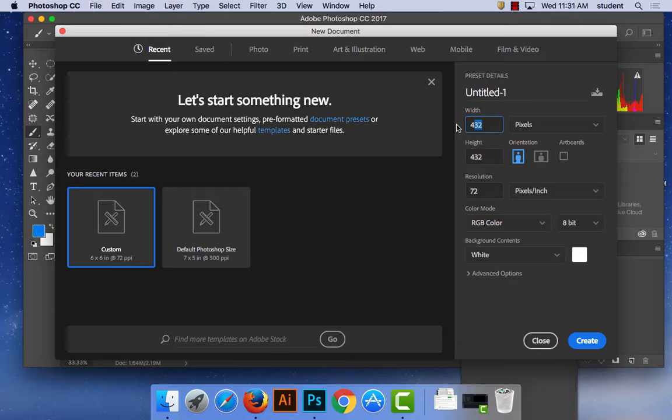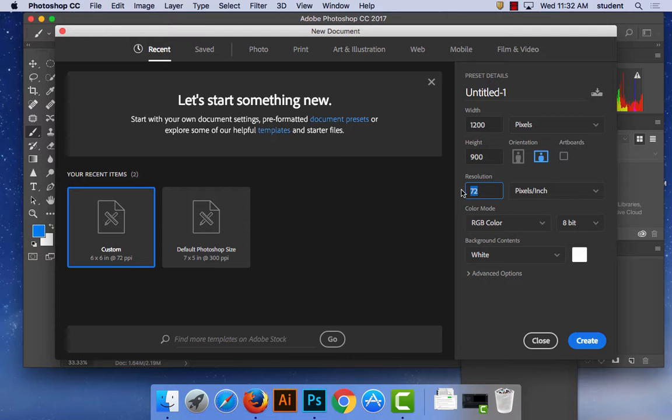Over here, we can type in any size you want: 1,200 pixels wide by 900 pixels high. Then the resolution is 72. It's okay to leave it at 72. A little bit later on, we'll learn a little bit more. What 72 means is 72 dots or pixels per square inch. That's why it says pixels per inch. So 72 is kind of the standard. Later on, we'll learn where you might want to use more or less, but that's really not going to affect us right now. Again, a typical hero banner on a web page would be 1,200 by 900.